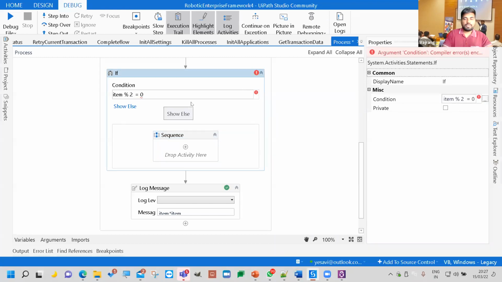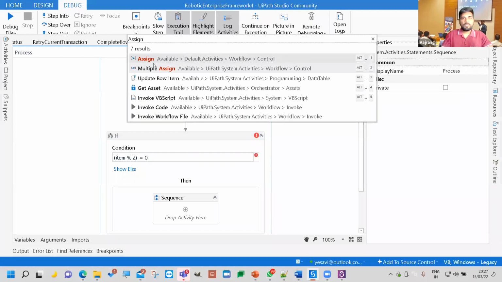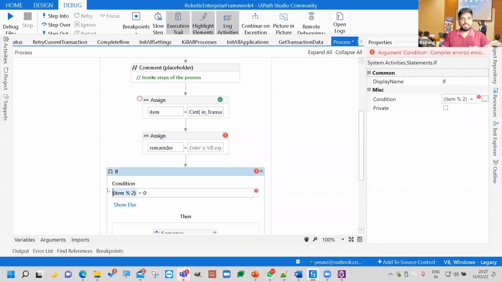If this is true, and here is what I have, end of expression expected. So let's go ahead and take this one. Maybe I just need to add the value. Okay, let's add condition, assign statement. So in this assign statement, it will be an integer again, but reminder. So in this reminder, I will just add this particular item.